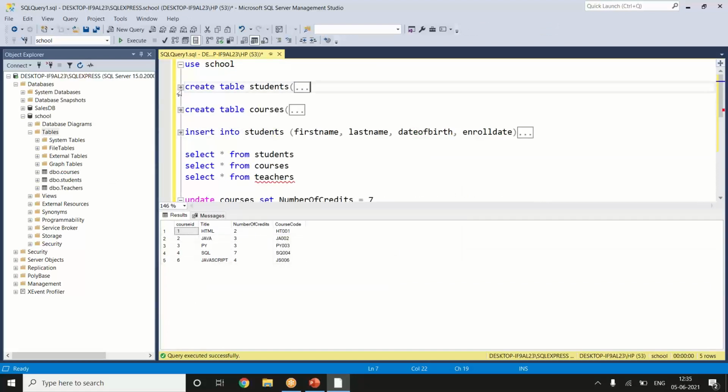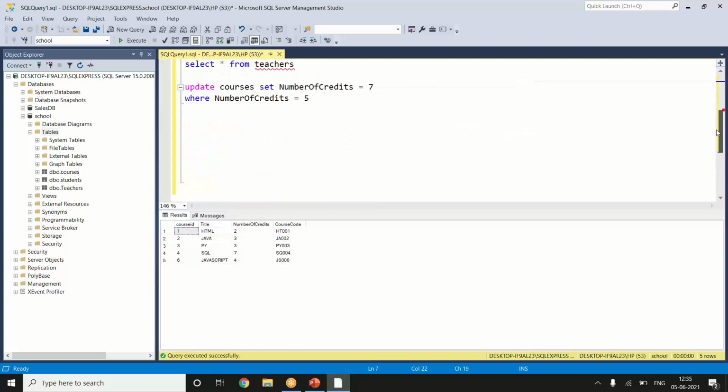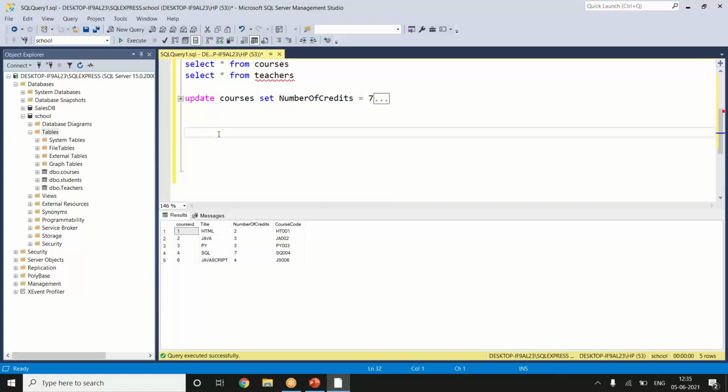So we have created 3 different kinds of tables here, and now we'll see how we connect 2 or more tables. That is where joins come in. There is something called joins, which helps us to join 2 or more tables. Before we use the join, we need to connect them. All these tables are separate now, they are not related. Teachers are separate, students are separate, and courses are separate. So now we have to connect all these tables in order for us to have a view of all the teachers, students, and courses. How do we join?